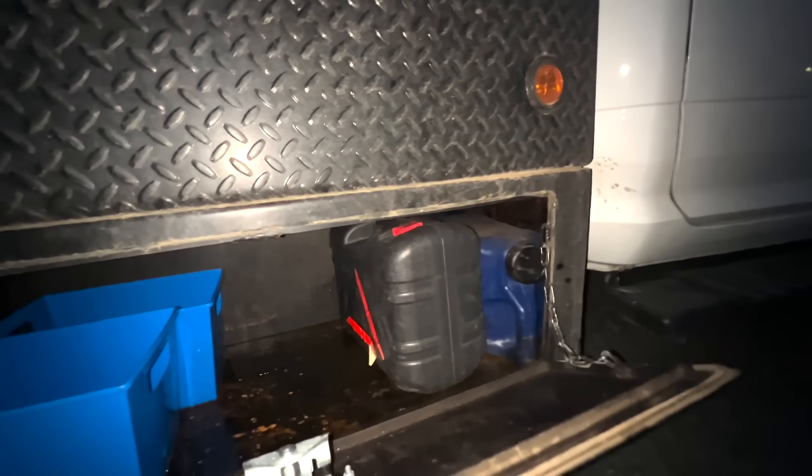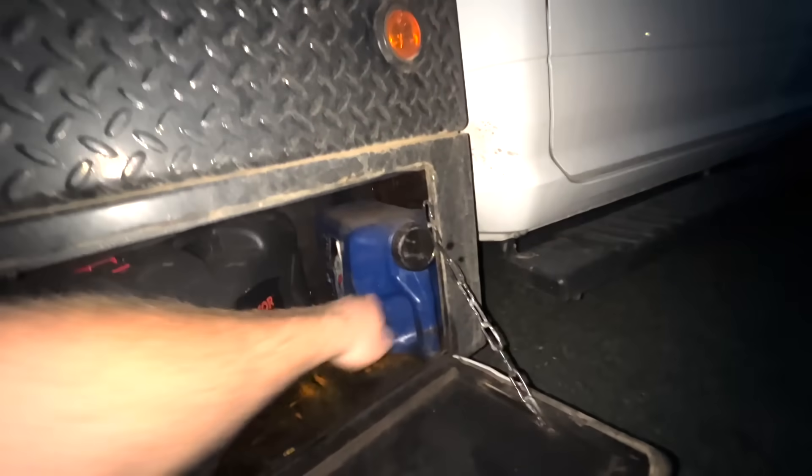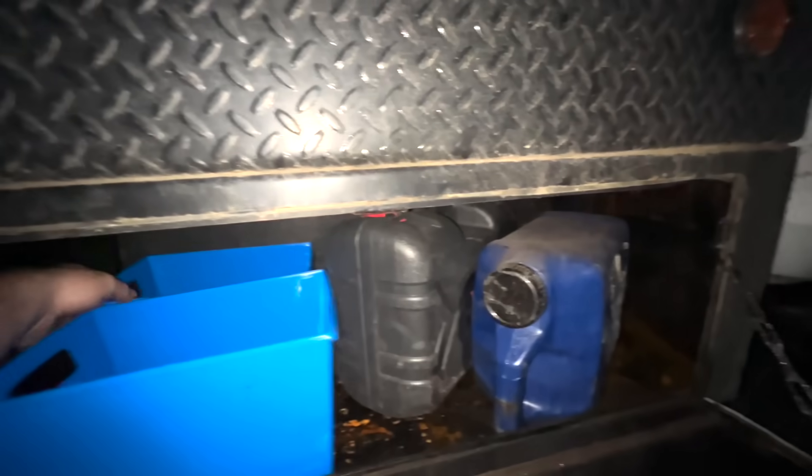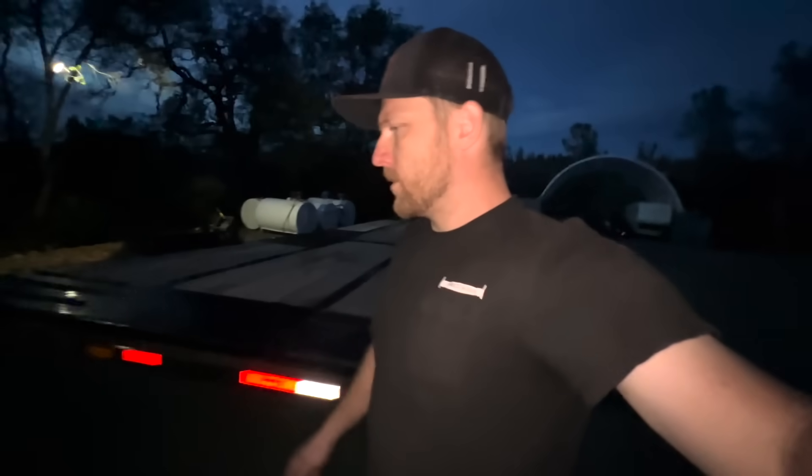Let's explore. Everything's still in that one. If the perps came and stole stuff — let's check these. Do I need to start locking everything? They didn't take my microwave, that's good. All the tools are still in there. I already checked the front one because I had to take grease out of it. This is the one I showed you in the video that was just taken on the water — I don't know if that's just what went into it in the beginning or what. Freaking holes over here, I need to drill a new one. What a day — one thing after another.